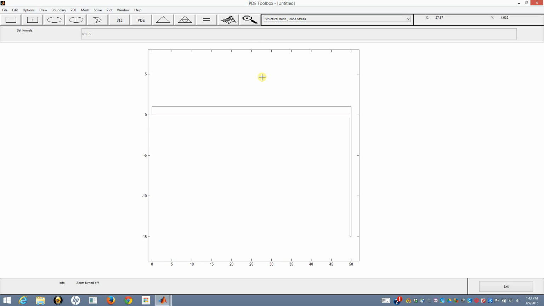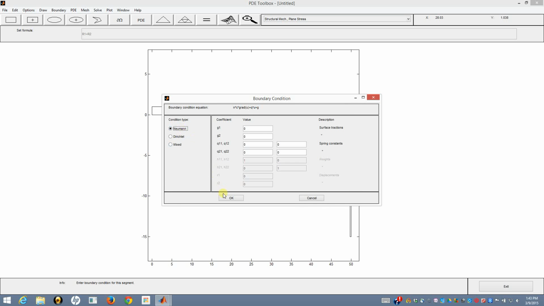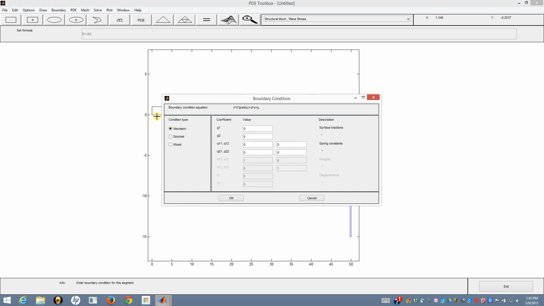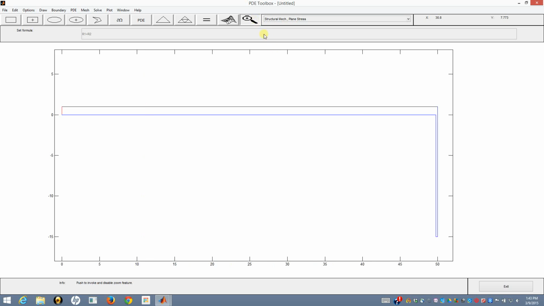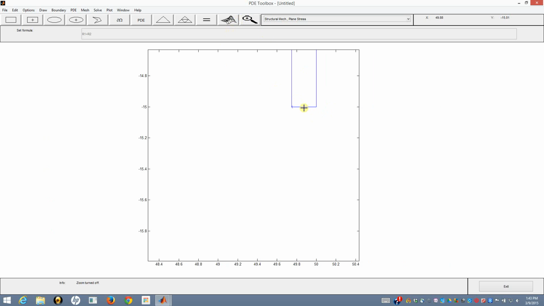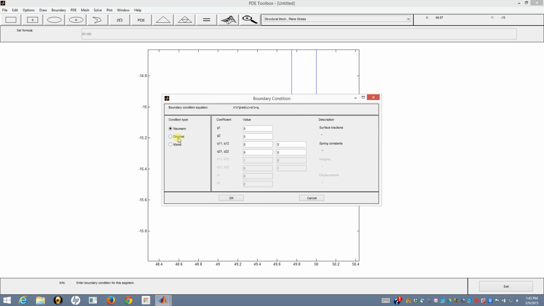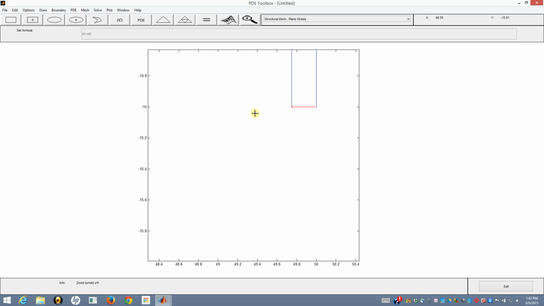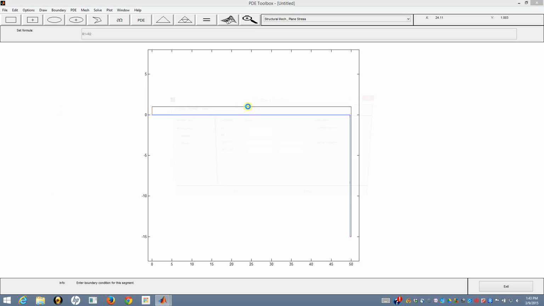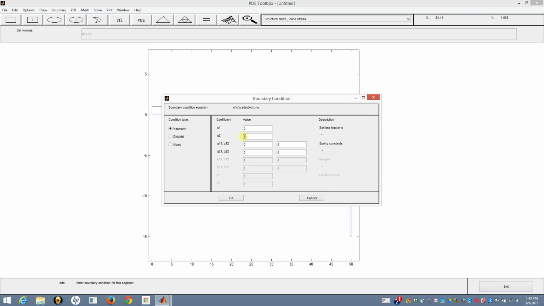I'm going to Control A to select all of it. Get close to the edge. I want everything to be free. Then I'm going to come back over here and hit that one. And then I'm going to try to zoom in to the bottom and go in and hit this one so that it's fixed. Zoom back out, hit the top one, and do a -1000 again.